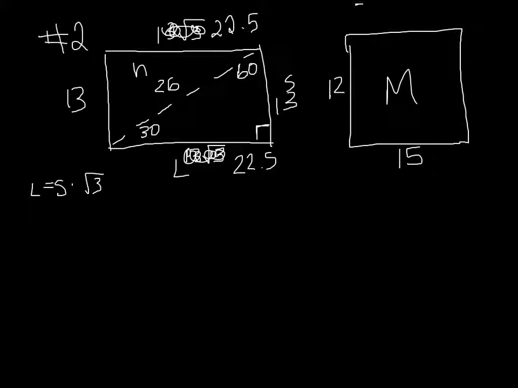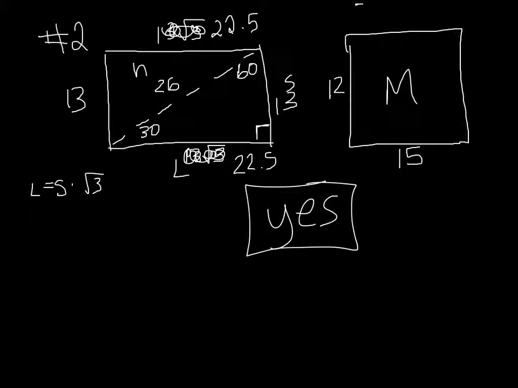Anyway, so now if we take a look here, this monitor will fit inside of here because this is 12, so 12 will fit into 13, and this side is 15, and that'll fit into 22.5. So the answer, and I think like you said, is yes. The monitor will fit because using those 30, 60, 90 rules proves that it's going to fit into there. Okay? So the monitor will fit into the cubby.